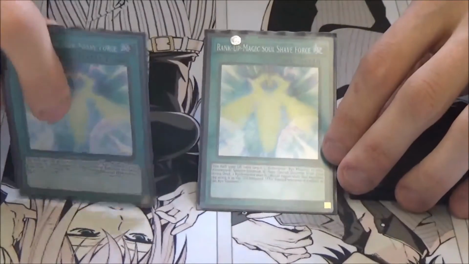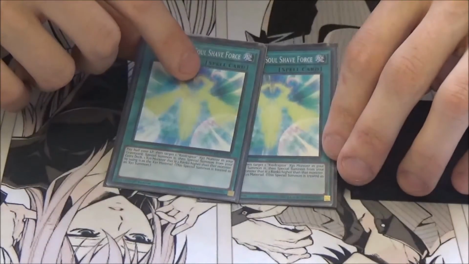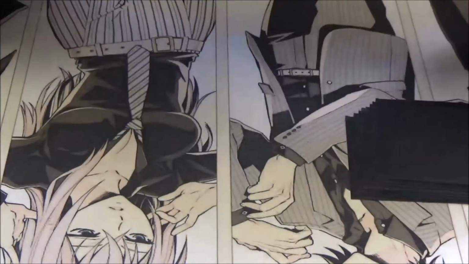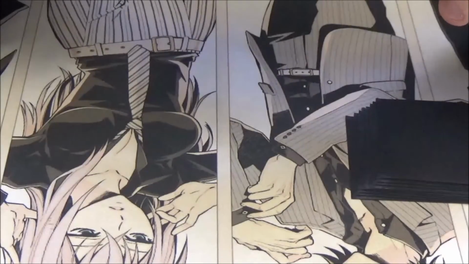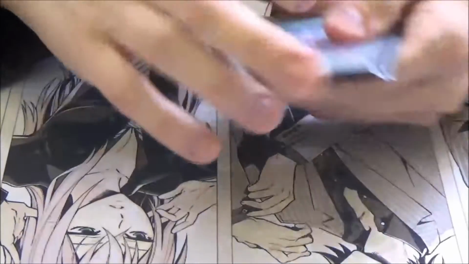Target 1 Raidraptor Exceeds monster in your graveyard. Special summon it, ignoring all summoning conditions, and then special summon 1 Exceeds monster that is 2 ranks higher than that monster by using it as Exceeds material. This special summon is treated as an Exceeds summon. So yeah, it's really good.